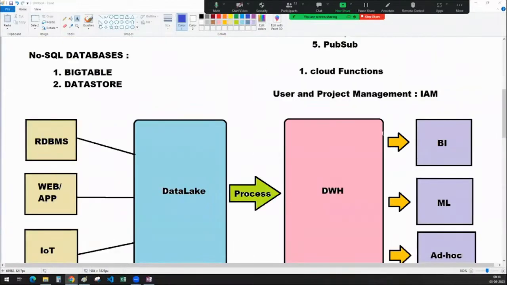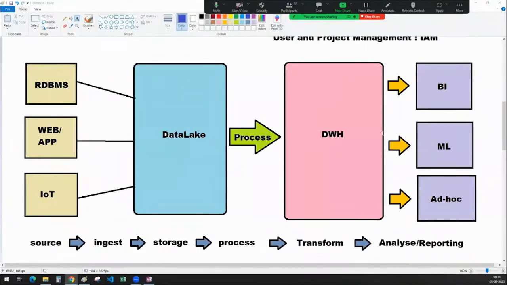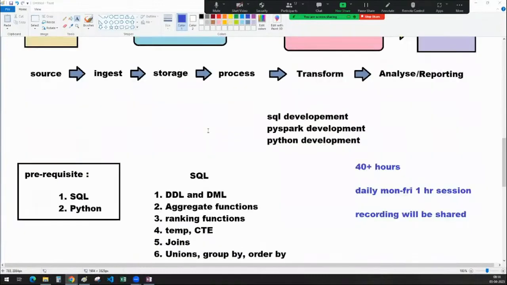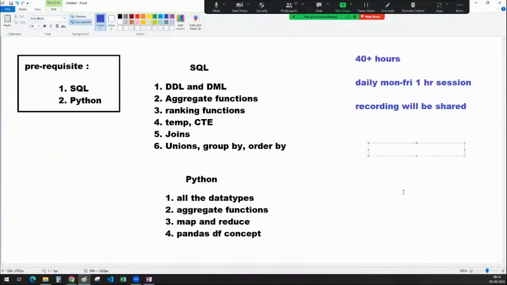So our aim in the course is to build development skills as well as architecture skills, because architecture is also very important for us to understand. Every data engineer should go into data architecture and machine learning solutions. So this is what we have to understand. Any other questions? So you can expect both of these from our course, guys: actual development plus architecting.